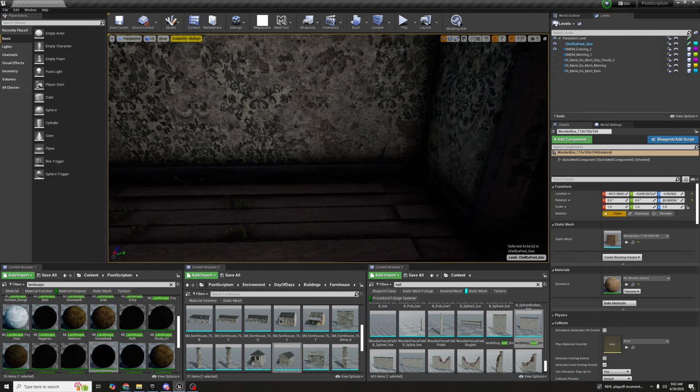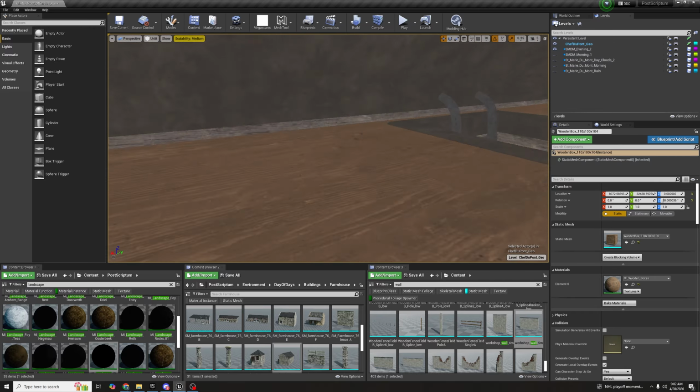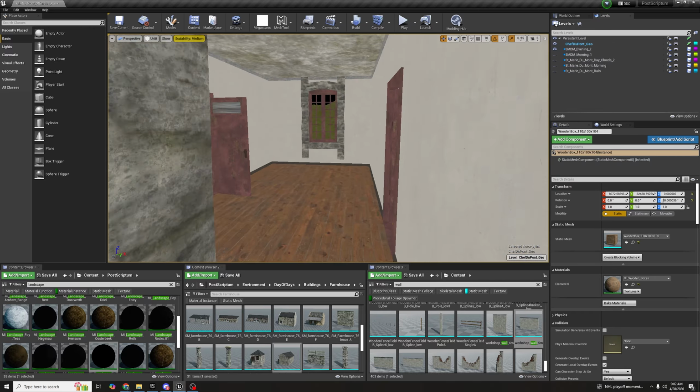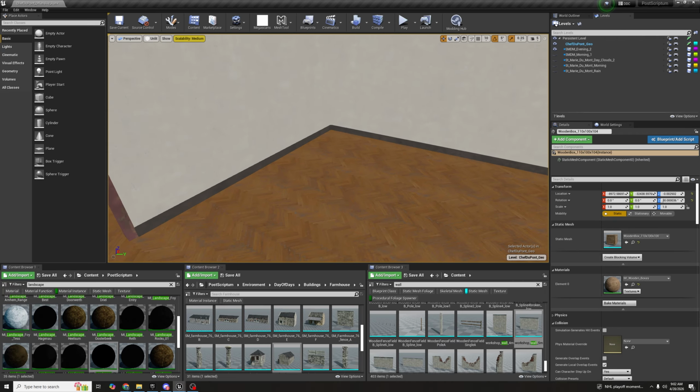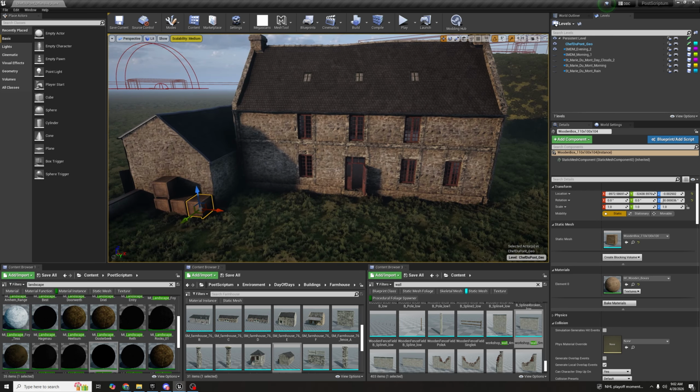If you come up here and click lit and change it to unlit, it looks horrendous, but it gets rid of all shadows and it just does this artificial global light. So you can use that to edit in dark places. Or if for some reason you didn't have light on your map, if you were doing something where light only comes in via blueprint or whatever, you could do it unlit. So I just wanted to show that.